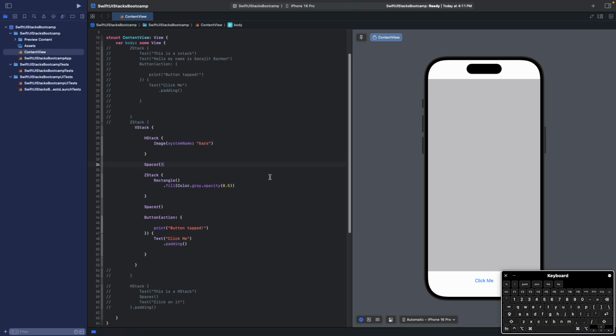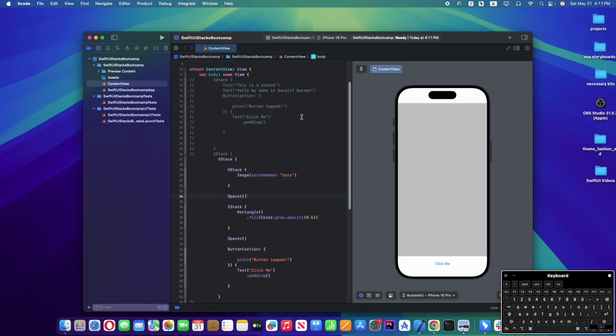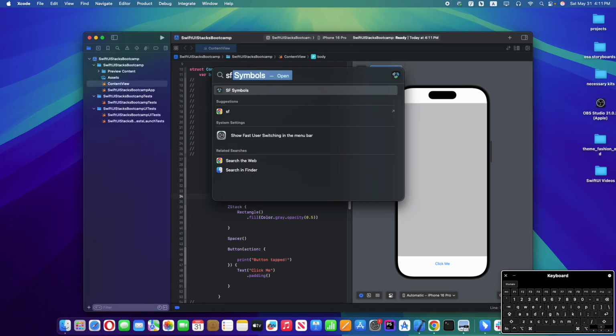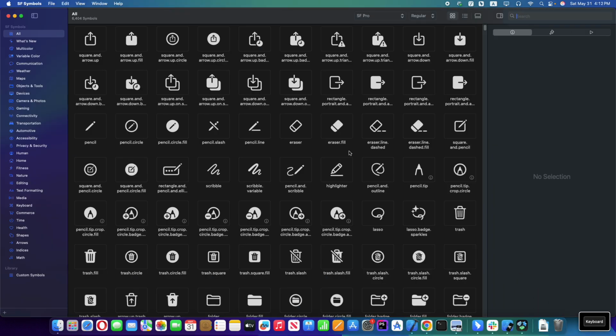So let me take a look at SF Symbols. Yeah.